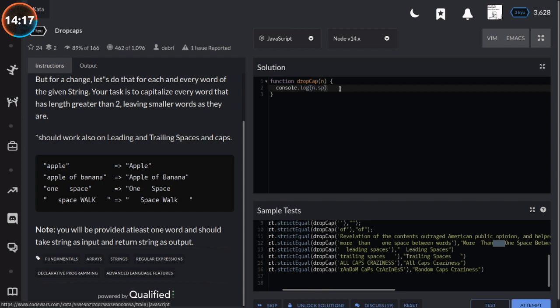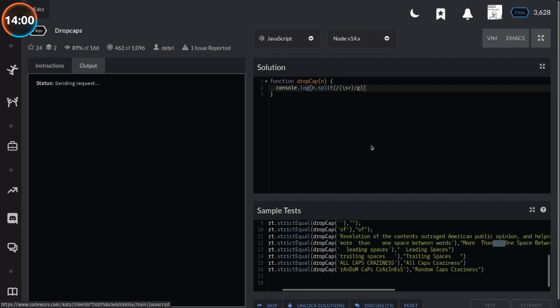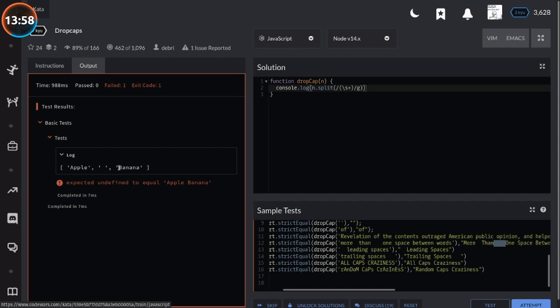And we'll do n.split. I believe, watch me get this wrong. If we do a regular expression, and we put that regular expression in a group, and make it global, it will keep all of these spaces. So apple space banana, this is good.